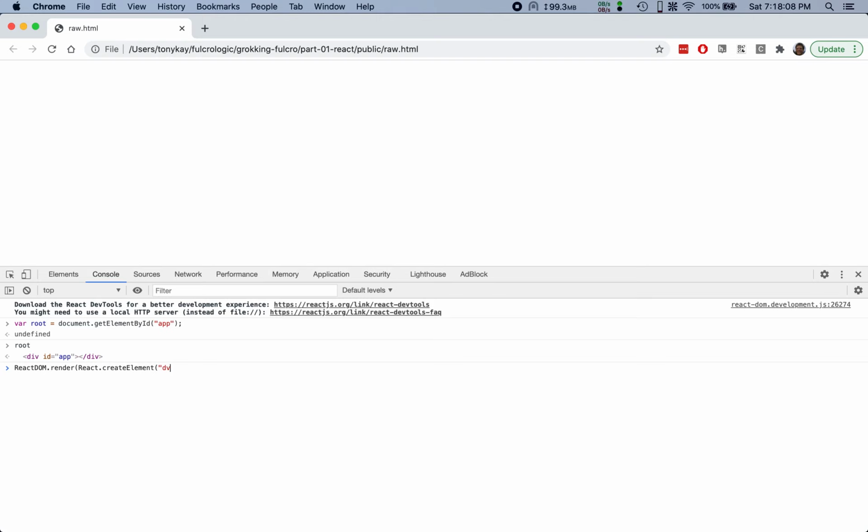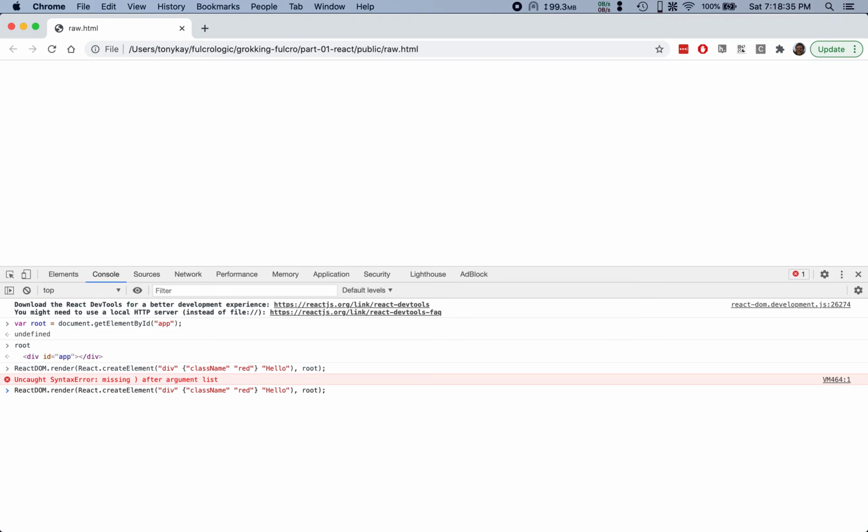So let's make a div, the props that you want to pass. Let's pass a map from className to red, because we have that class name, and then children. So I'm just going to give it a string of hello, and then render takes an element, and then it also takes where you want to put it.